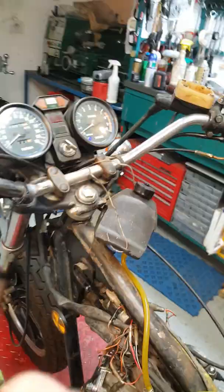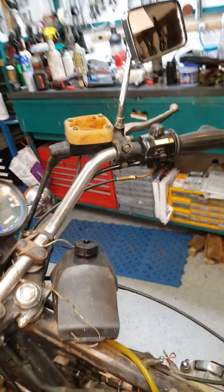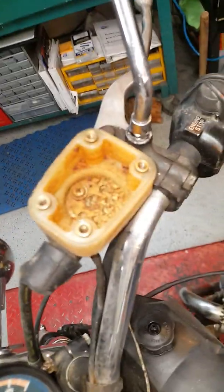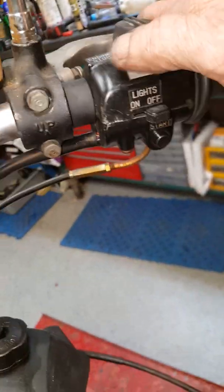Okay, the old 77 back to life project. We got real good front brakes. That brake fluid looks just like new. Got the starter button repaired.